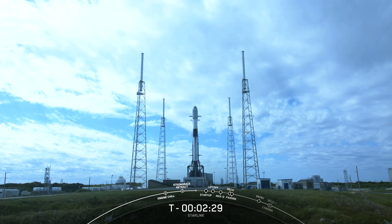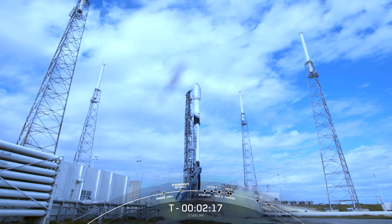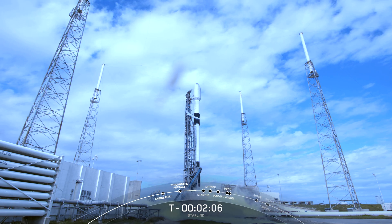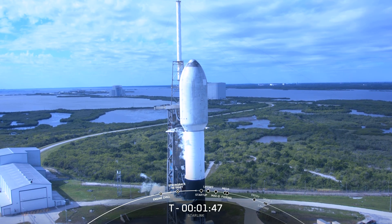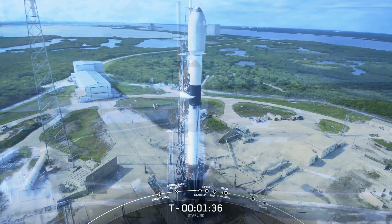You can see some humidity forming around the first and second stage — that's totally normal as we're topping off the tanks. The cryogenic liquid oxygen we load is very cold, and it's causing clouds to form around the vehicle from that moist Florida air. Stage two locks load complete. So with that, we've got a million pounds of fuel and liquid oxygen on both the first and the second stage.